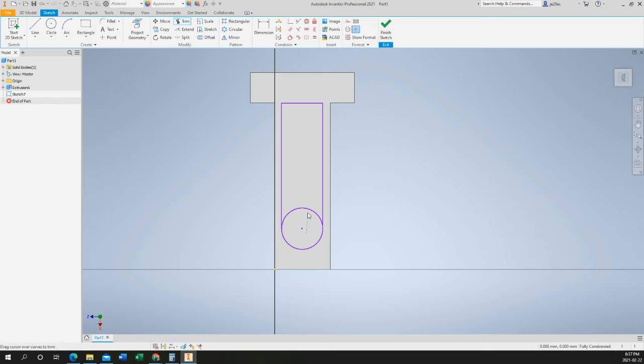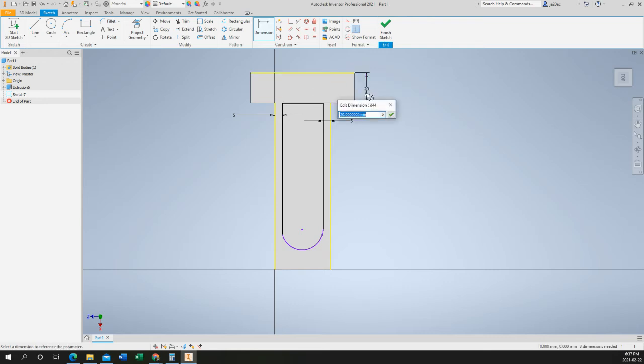So it's simply a matter of dragging the trim tool through the lines we want to delete. And we'll come and apply dimensions. So we'll locate it on this face at 5 millimeters. Same on this side, 5 millimeters. From the top of the T down will be 20 millimeters.